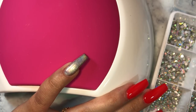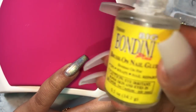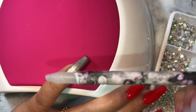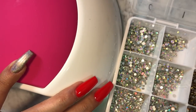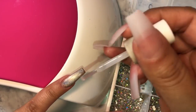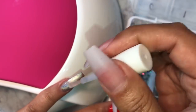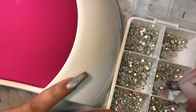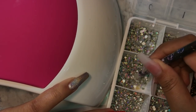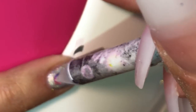Alrighty, so now I'm gonna be doing my rhinestones, and I'm using my big Bondini brush on nail glue, and I'm using my wax pencil and then my rhinestones. So I'm applying my glue all over the nail, and then I'm gonna start off with a bigger rhinestone.